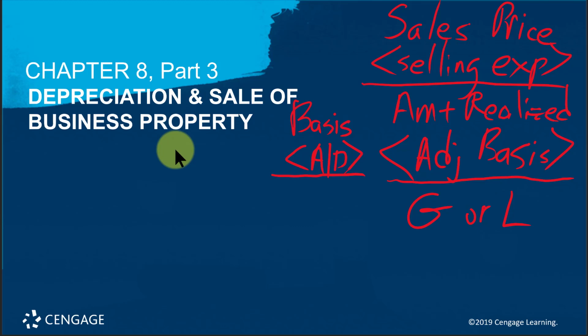Now, what you sell can be divided up into maybe 3 broad categories. In the case of a business, the main thing they sell is maybe inventory or services. So when they sell those items, you're going to get what we call ordinary income or ordinary losses. And those ordinary income get taxed at ordinary tax rates. The rates could be as low as 10%. And if you're in the high individual tax bracket, the rate can go all the way up to 37% for federal taxes. And of course, you would tack on even more for state income taxes. The typical example again is maybe you selling inventory, resulting in ordinary income, ordinary loss, getting taxed at these regular marginal tax rates.